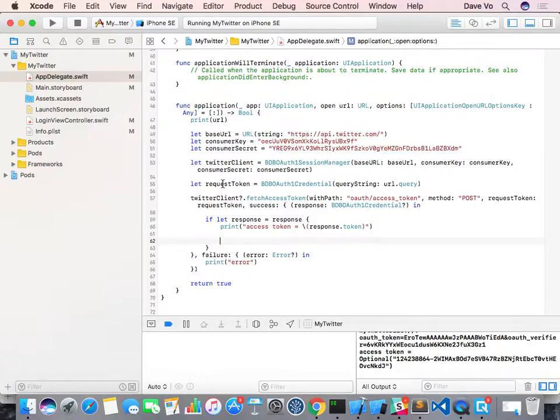Okay, and you need to do this one again. Later I will show you how to remove the redundant step, so we don't want to use that one everywhere, right? Later you have another screen, and you also want to use the Twitter client again. Of course, you don't want to copy and paste this code every time, right? So here you have the request token, and then you convert that request token. You put the request token there, and then you convert that one into the access token. Right. So at this moment, you have full access to the account.